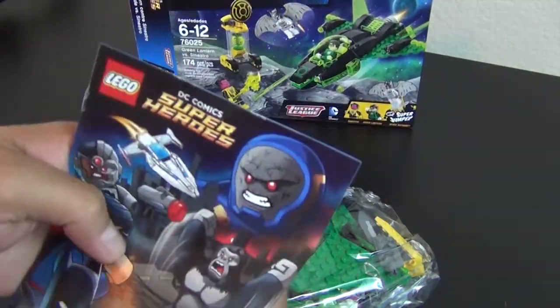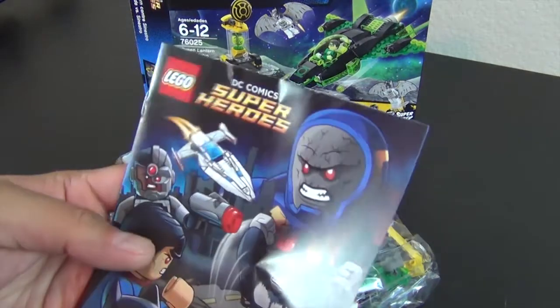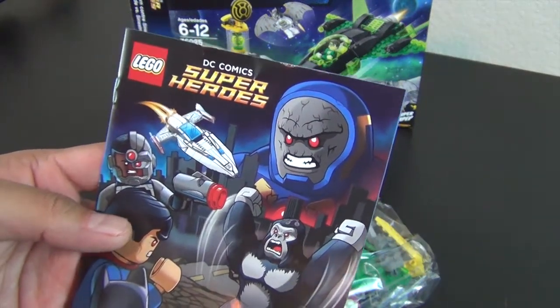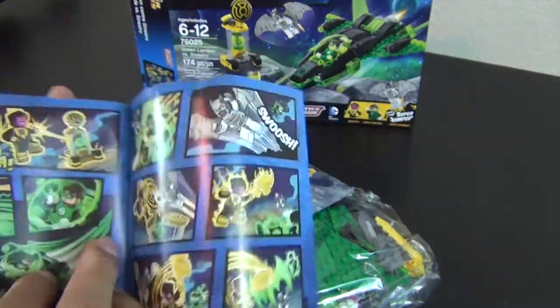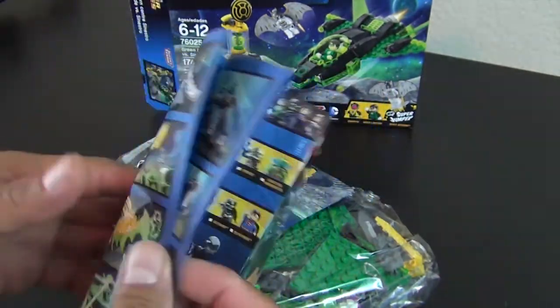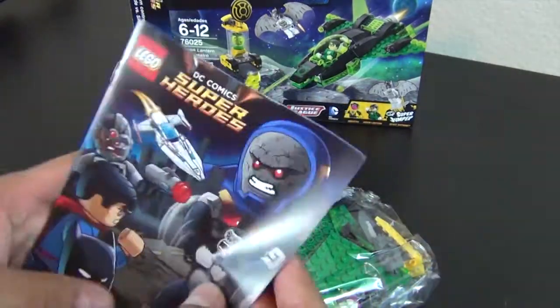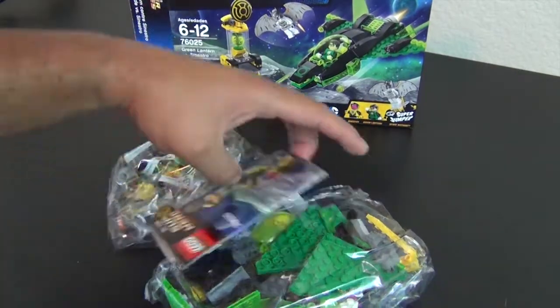Alright, so we have a comic book in there. It's pretty cool. And I think that's the set that I had that super jumper in. It's the one with Wonder Woman's invisible airplane and the Gorilla Grodd.